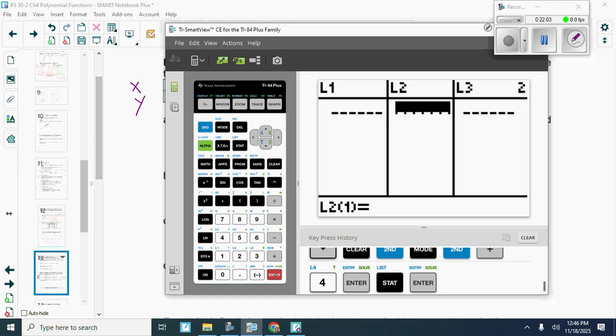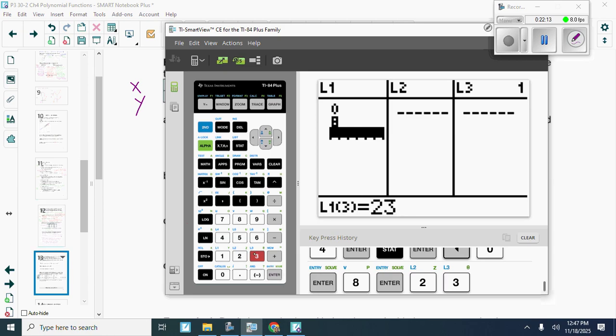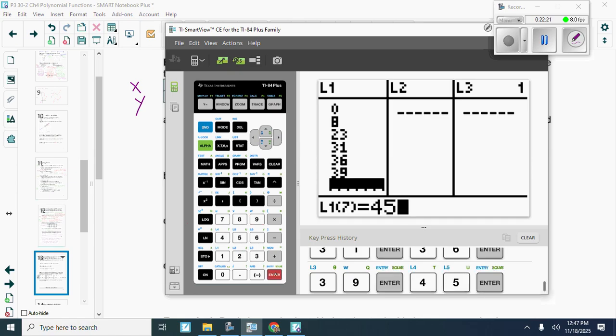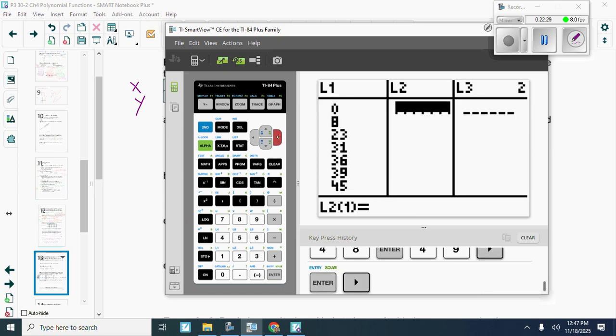So go ahead and enter the data. Zero, 8, 23, 31, 36, 39, 45, 48, 49.